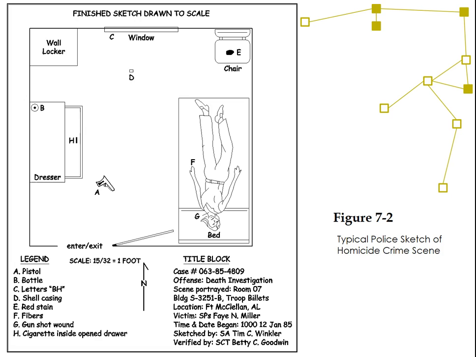the homicide crime scene, the sketch, if you will. Some of these sketches can be computerized, and they have really cool computerized CAD programs. And some are a little bit less technical. Or you could just hand sketch it as well, or you could take notes and pictures. But here you can see the person, and then here's the legend down here, and they put the case number and all the information. So this is a sketch, if you will.